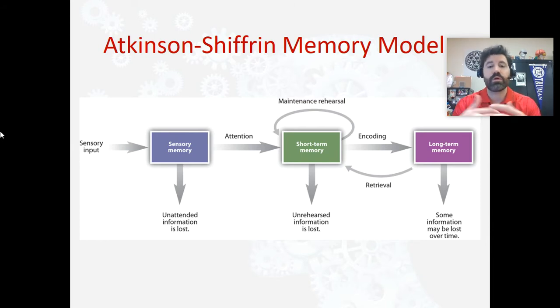The next memory system is what we call our short-term memory. And there are some things you need to know about your short-term memory as well. First of all, the capacity of your short-term memory is what we call the magic number 7 plus or minus 2. In other words, we can remember about 7 things in our short-term memory. And if we start to get too many things all in our brain at once, we start to forget things. So, for example, maybe you didn't study very hard for a quiz and you're about to take a quiz, so you're looking at your notes really, really fast, right? Well, if you start to look at more than 7 or 8 things, you're not going to be able to remember them all. There's that capacity.